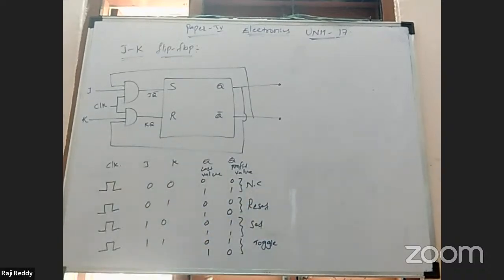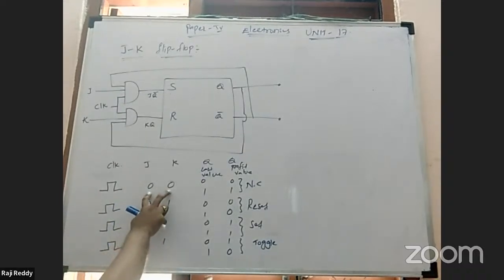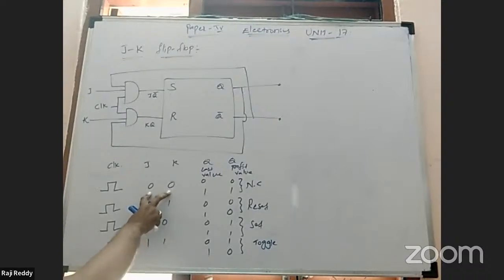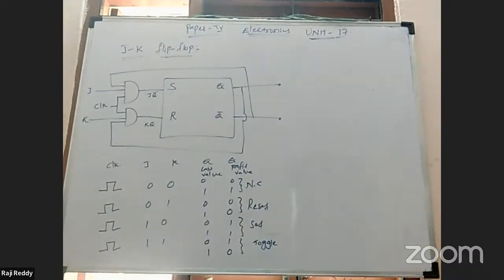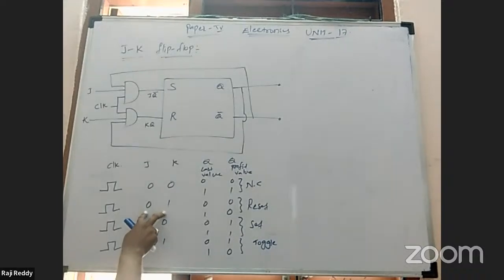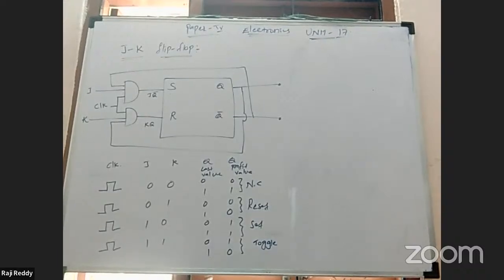These steps again we have to explain stepwise, 4 steps. When J value and K value are 0, the AND gates are disabled, the clock pulse has no effect, so no change in the flip-flop. Next, when J value is 0 and K value is 1, then Q value goes to high but it is the reset condition. When the clock pulse is high, then the S value equals J only, Q bar value 0, and R value is KQ. R is nothing but KQ. K and Q value you can multiply. KQ value will get 1 only. After that, the JQ bar value will get 0.